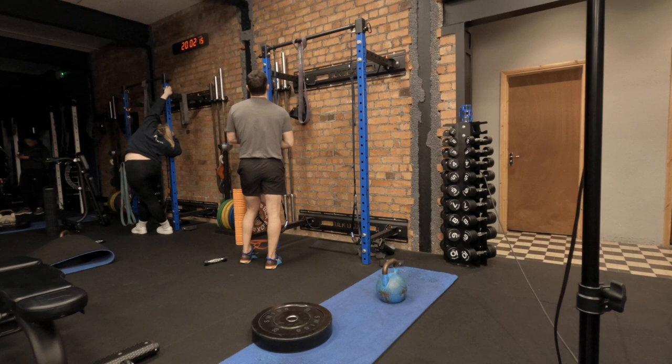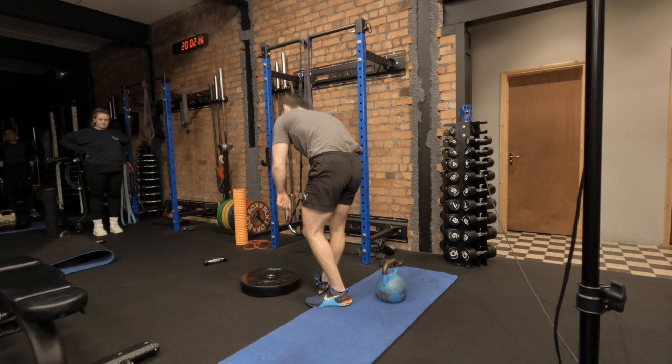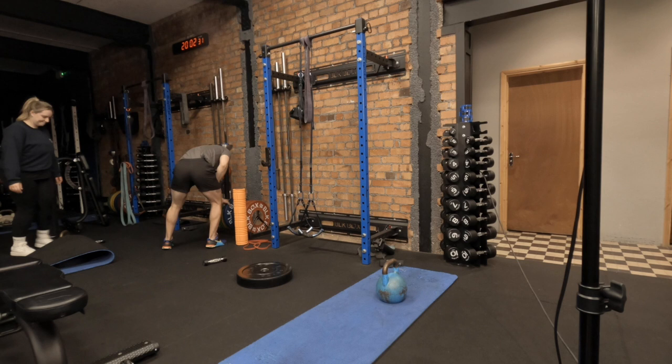Okay, good stuff. So we're going to go to a Jefferson curl. So lots of movement in the spine, and it gives you a hamstring stretch. So we're going to find our 20 kg plate, and we're going to put it in the middle of the floor. Here. Have you not got a plate now? No? Is it underneath? Yeah.